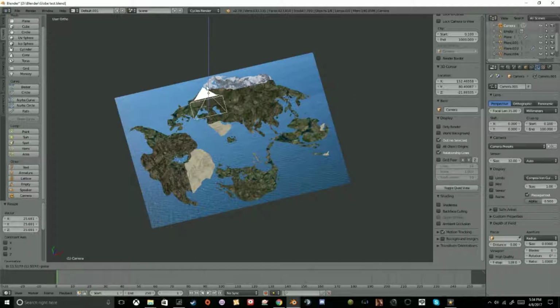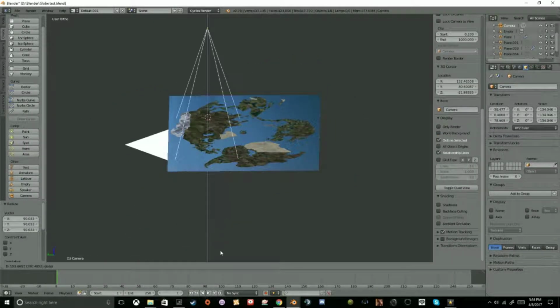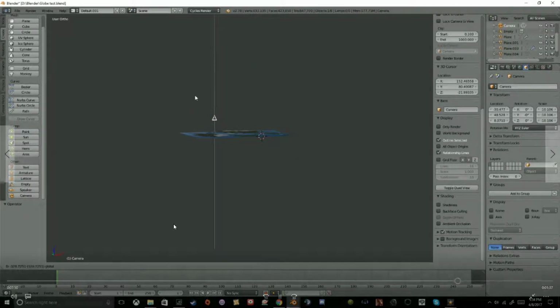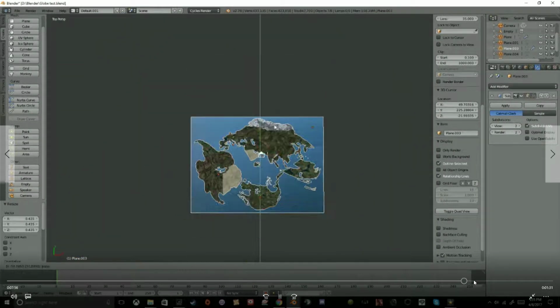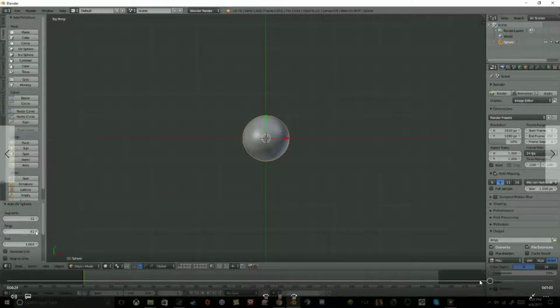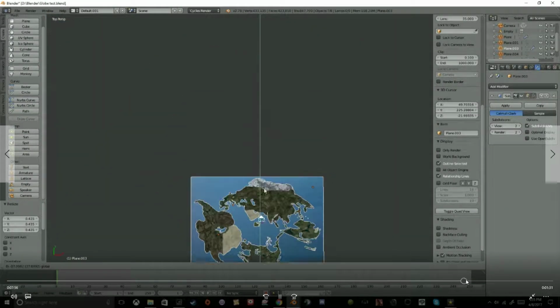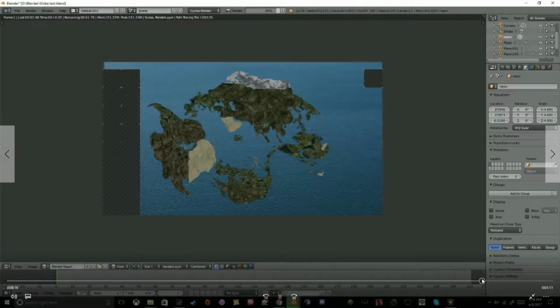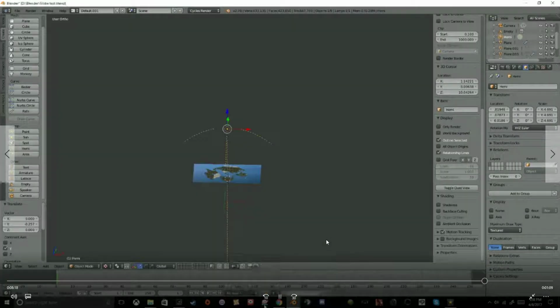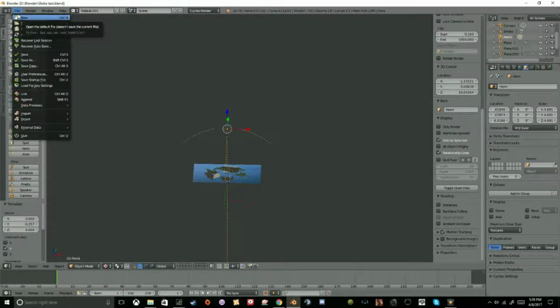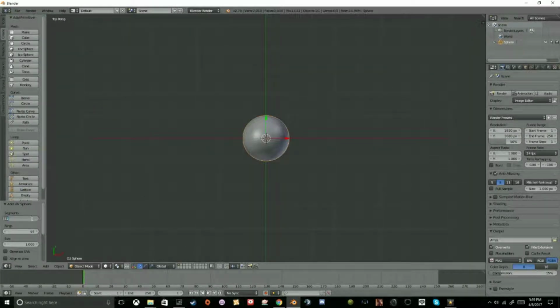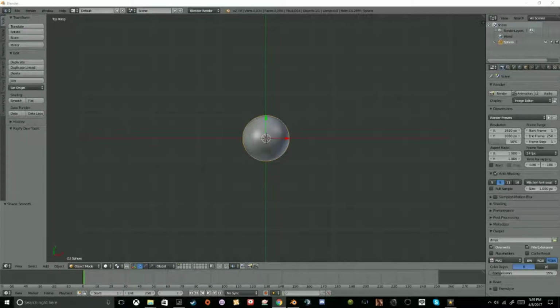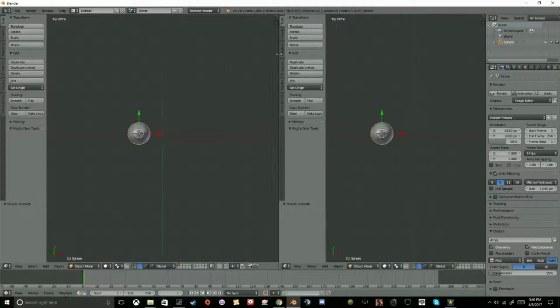So I was having a bit of a hard time rendering, just figuring it out here. Okay, so what I did was I rendered that into a PNG with the lighting. Obviously, if you know how to render, you know how to render. So now I'm going to add a sphere in, and that's going to act as our globe. So what I'm actually going to do is UV unwrap that image directly onto this globe.